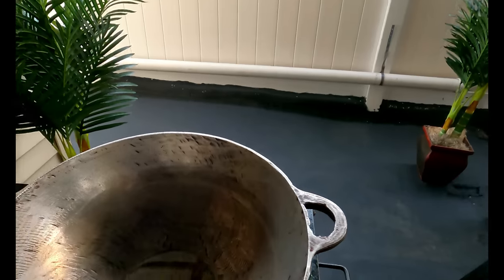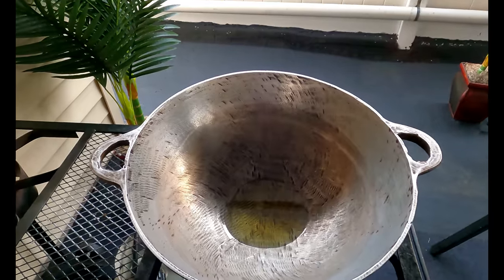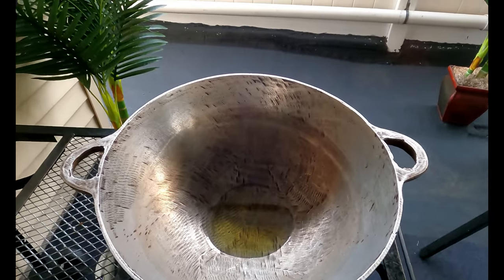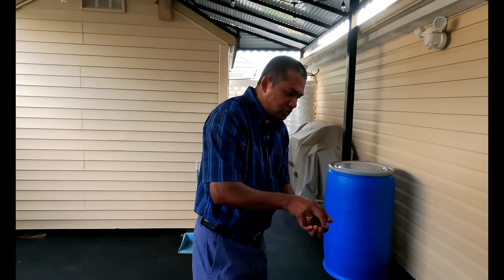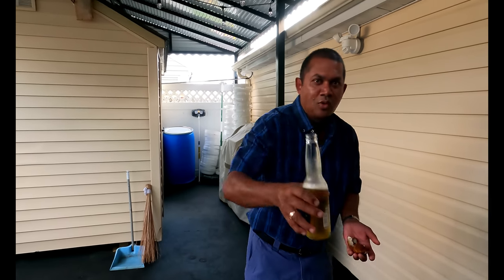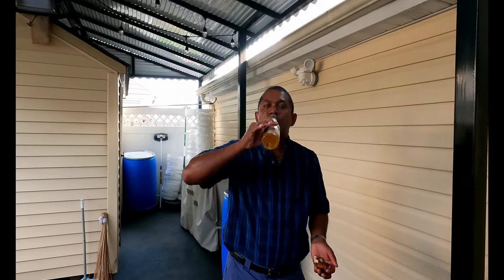And what we got over here, we're making some Multanni today. So we're going to show you guys that all the way through. So first we got the oil warming up here. And we're going to show the other step. Come on, give the fish a try there. Give it a review there. Hot, right? Good. It's good? Yeah. Cheers. Knock some beer there. Salud. Cheers. Happy anniversary. Fry fish and beer, right?